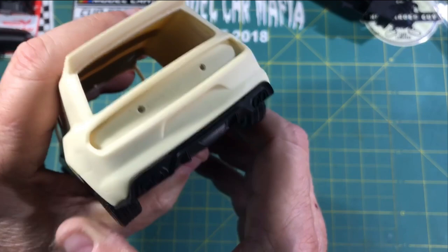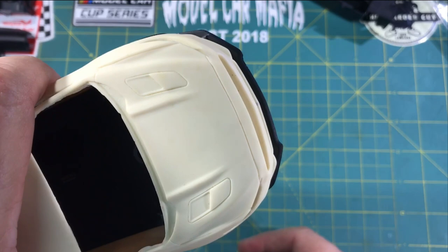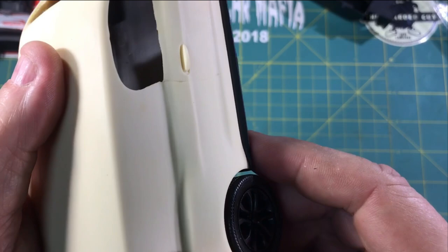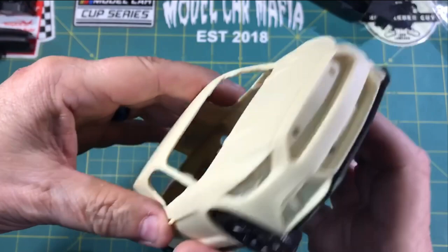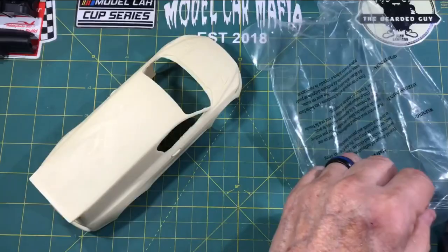Let's look up front. Center the wheels and tires up there a little bit. Now that is cool. The only thing I'm not sure about is I may have to trim a little bit off of the sides. You see how that lip rides out there on both sides? Just a little. And once the interior's in, that may or may not be the case, but I'm liking this. And again, I have an idea for the body, as far as the paint scheme and all that kind of stuff. But anyway, so I picked that up.